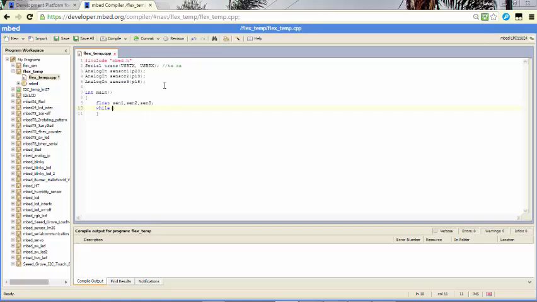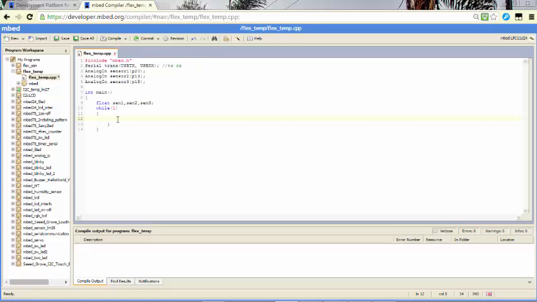Because I need to continuously fetch the data, whatever I define in this variable, this variable will contain the value continuously read from this pin.